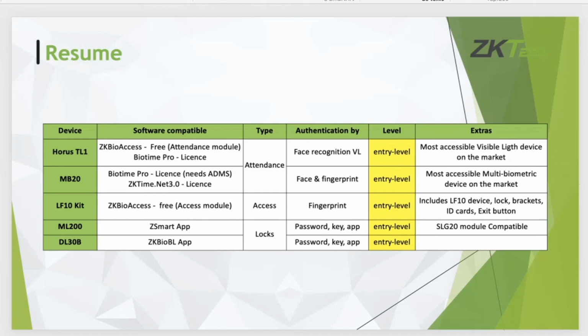This is the most important characteristic of this device. Then the MB20 is also the most affordable multi-biometric device on the market.